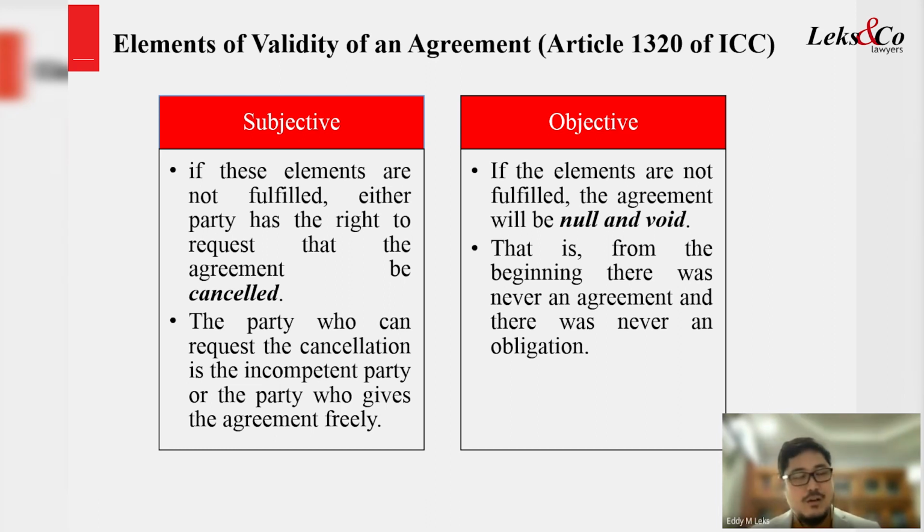Now, how to prove that there is a silent agreement? And this is important, because 1456 said secara tegas atau secara diam-diam. Secara tegas, I think it's easier. You declare it very clearly. You declare it in writing. But if you say it quietly or silently, how to prove it?